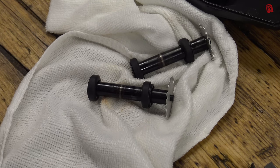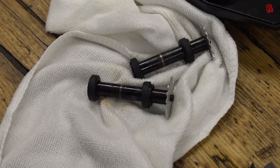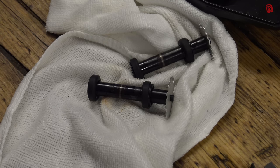I think there's too much for just the cotton bud alone, although there's lots coming off. I think we're going to resort to some light sandpaper to try and get through this.